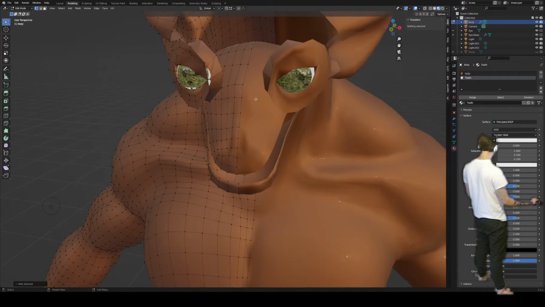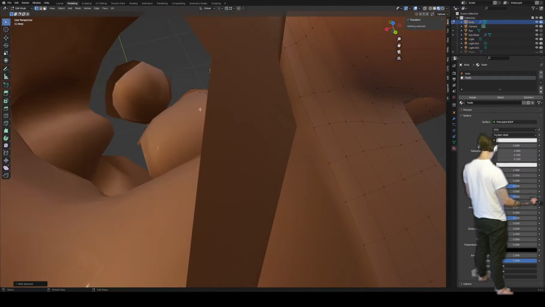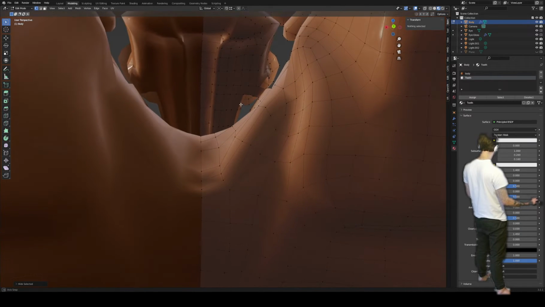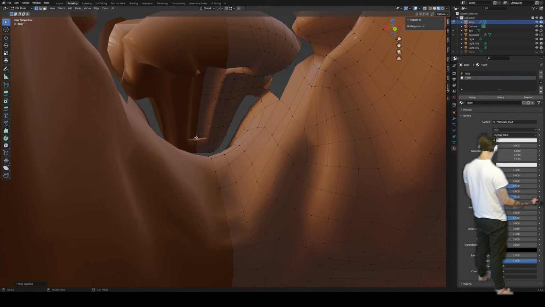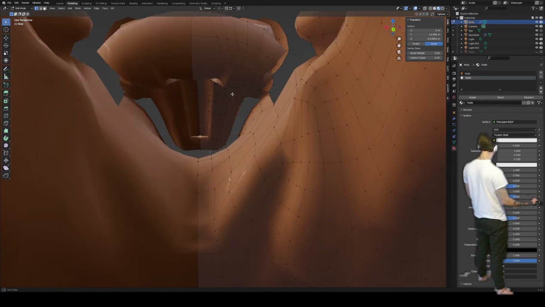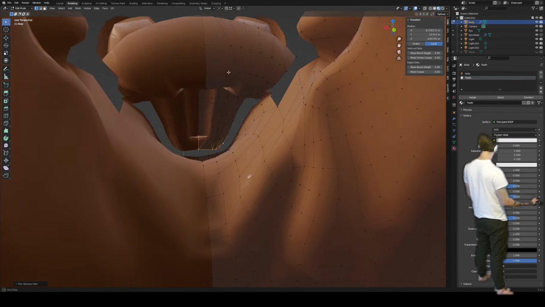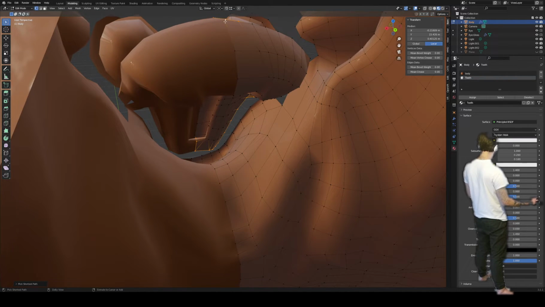I don't want to though. Because that whole entire structure in there should be teeth. Gums.